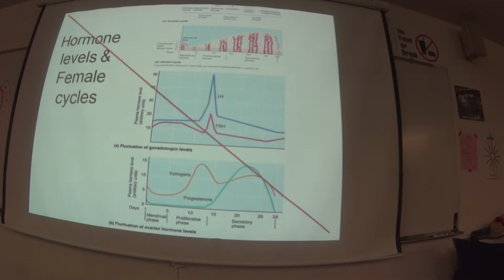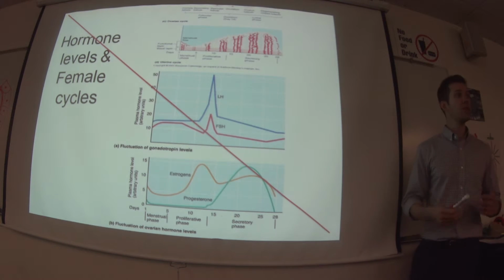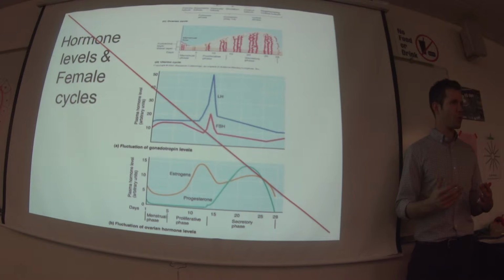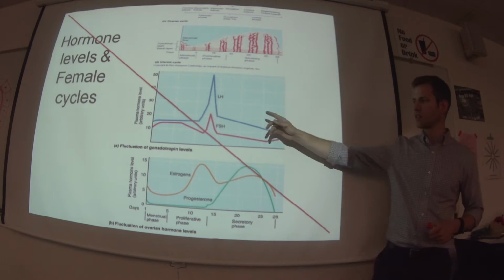So I put a line through this just to, it's in your lab manual. Objective 8 and 9 on your lab sheet talks about knowing these. You do need to know these for lecture, and you should know these because this is kind of the important part physiologically, but for anatomy lab, I'm not going to ask you hormone questions. You guys have talked about this in lecture already, right? So I just want to connect the terminology.